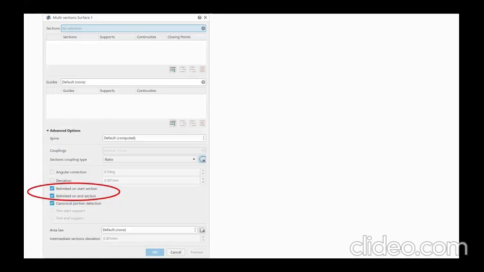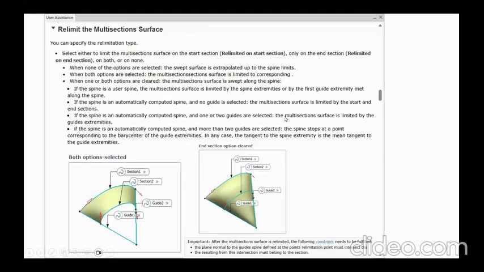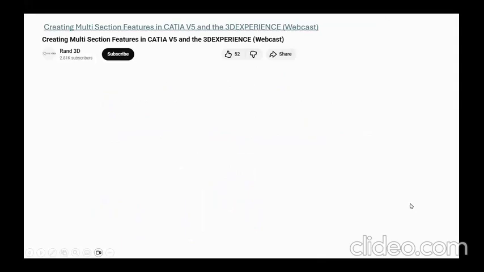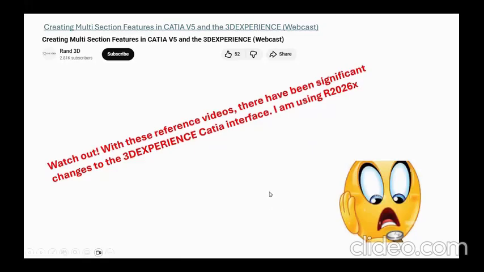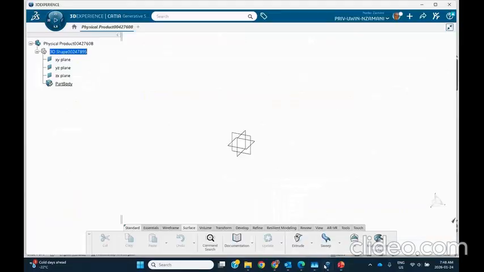Okay, so let's do an example. The explanation is pretty good. The help is very good, except that there are some caveats, so if you run into a situation, it's a good idea to go and read this thing carefully. I'm using some of the stuff that's done in this webcast. It's pretty good, except that it's 5 years old, and therefore some dialog boxes look different.